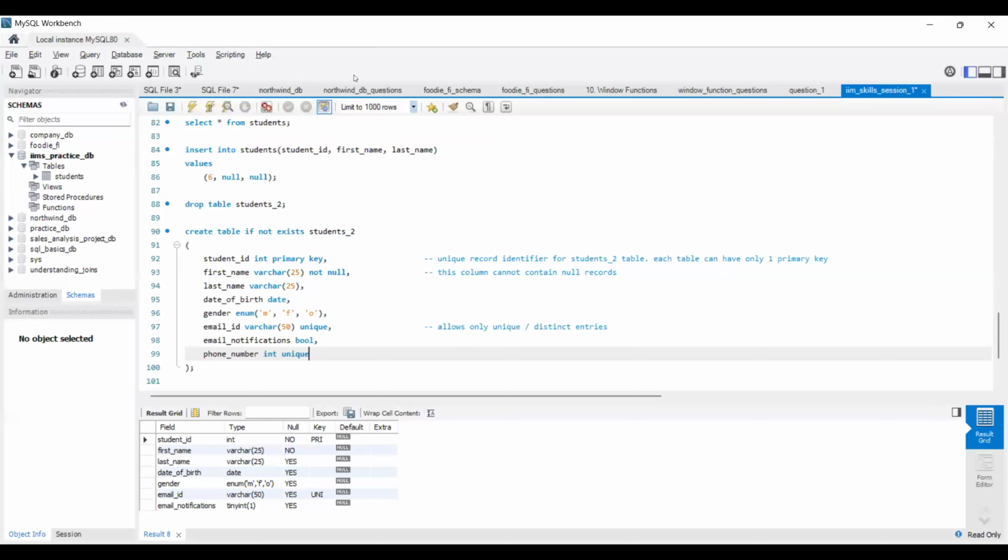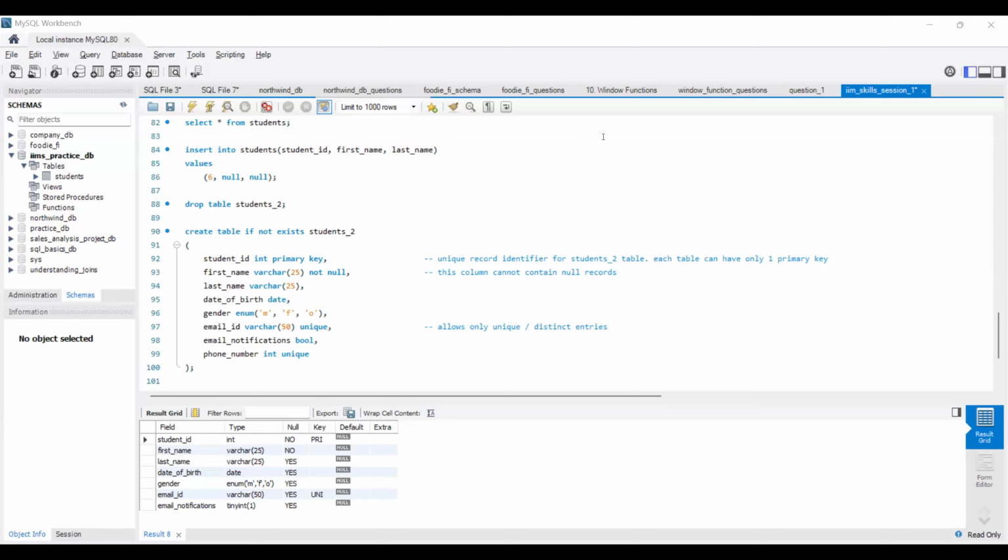So we can't have primary key twice in a table? No. Primary key is always going to be one. If you go to a hospital and they give you a unique hospital ID, that is going to be the primary key in one particular table. In that table itself, there is not going to be another primary key. And this will become clearer when we get into the concept of foreign key.